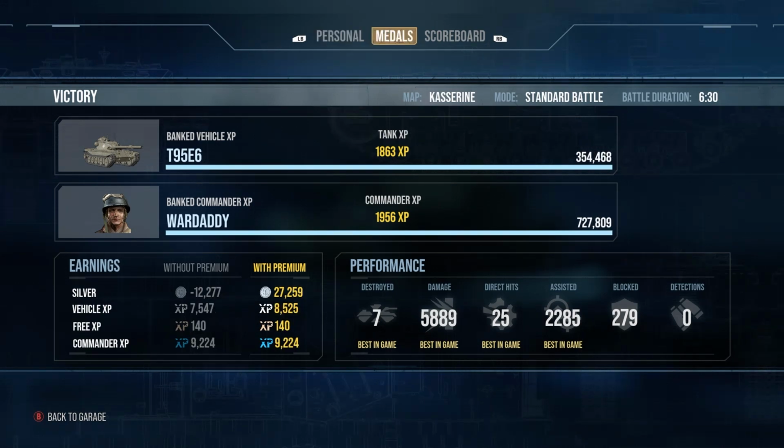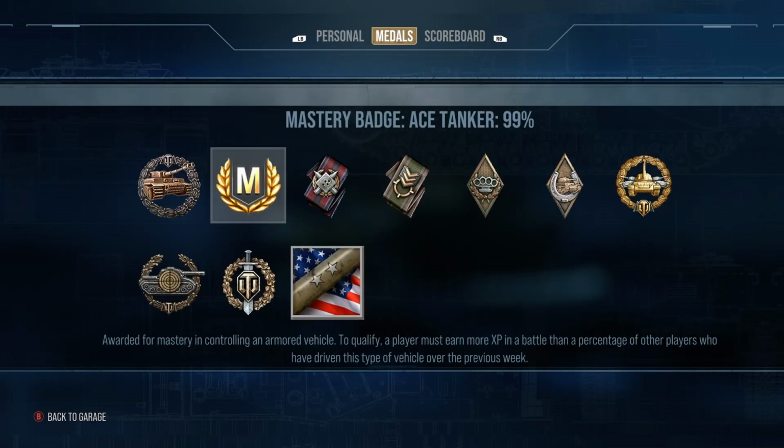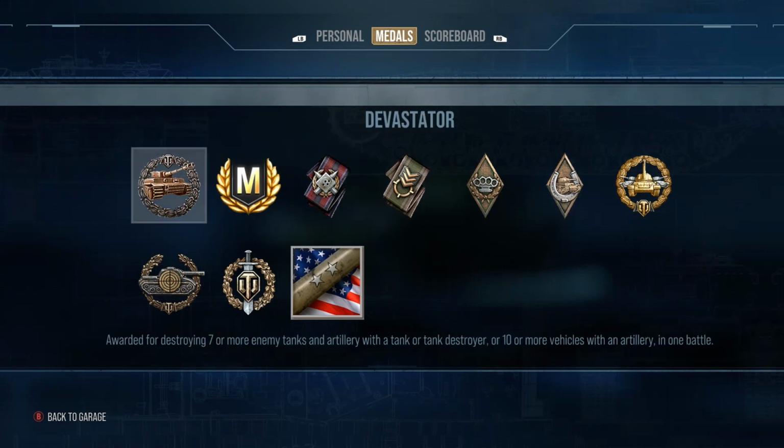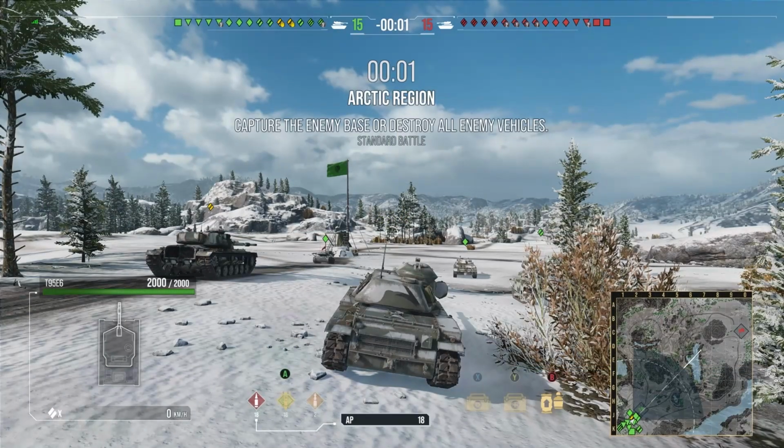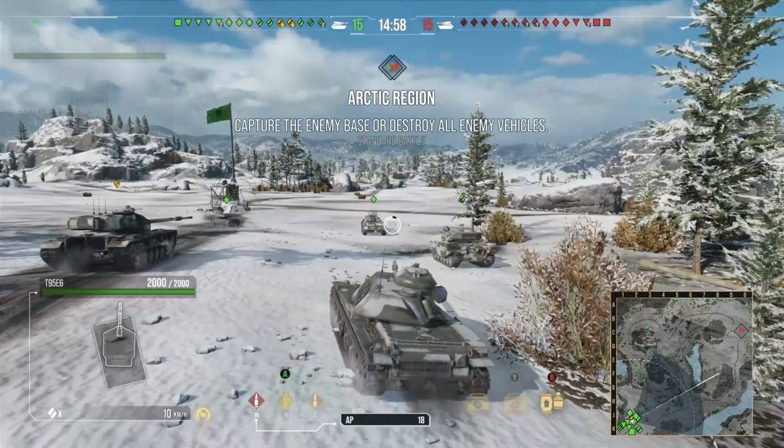So we finished that game with 7 kills, 5.8k damage, Devastator, Ace Tanker, High Caliber, Sniper, Top Gun, 1,863 base XP, and 2.2k assist. So that's about 7-8k combined. Very nice game for the T95E6.